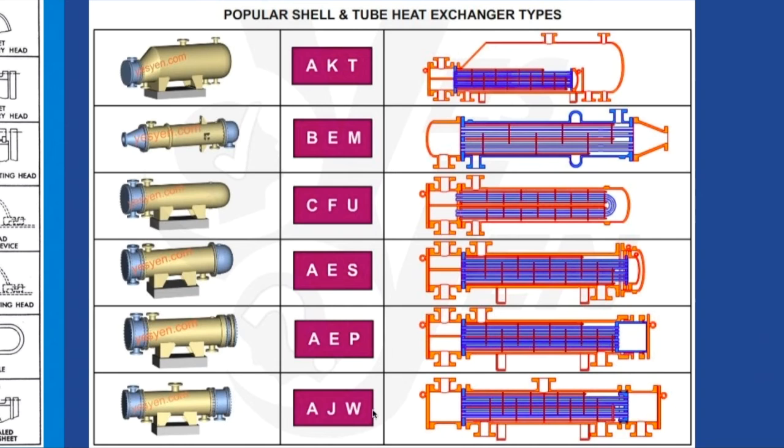What you're changing here is the number of passes. In some configurations, tubes make one pass and then go back, whereas in others the tubes just go to the other side. It depends on the number of tubes and the design requirements.